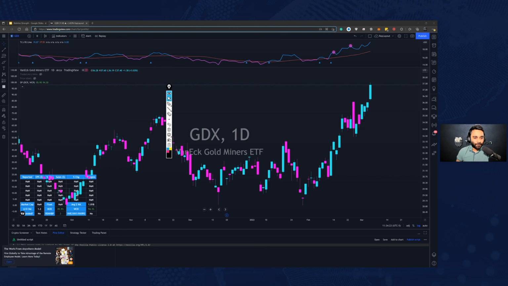We have a separate script that plots the SPX, Justin. So the question is, did the updated TradingView RS line script remove the option of plotting the SPX line itself? That's a separate script. I believe if you go to the trader line profile and click scripts, there are two separate scripts that you can combine.